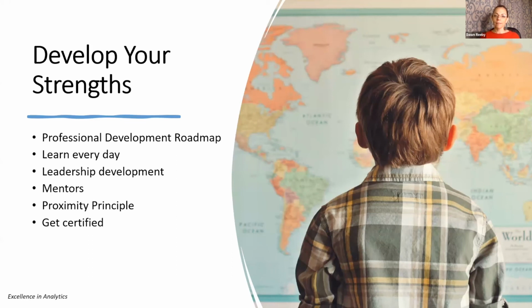Learn something every day. Just get a journal if you need to, open it up and say, what did I learn today? And if nothing pops into your head, then go find something to learn. Learn every day. Develop your leadership. Whether or not you are a supervisor, you are still the CEO of crime analysis. And if you can't get that message into your heart right now, then develop your leadership skills. You don't have to hold a title to be a leader. Okay. If you are a leader and you have not had leadership training, get yourself some leadership training. It is critical to your agency, to your department, and to your people, and quite honestly, to yourself.